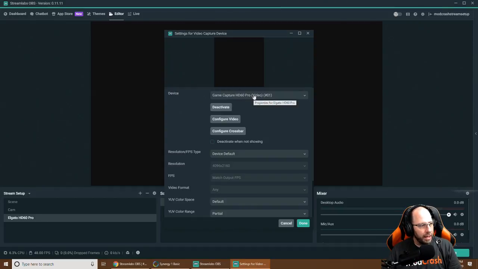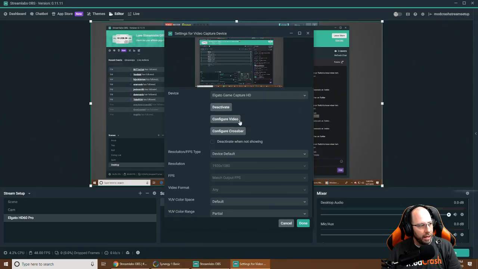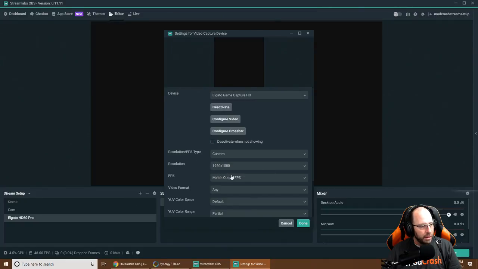Now here it gives me the option of Elgato Game Capture HD. So I'm going to select that. Again, resolution default, we're going to set to 1920 by 1080 for our output. Okay, it's doing this to us for some reason.